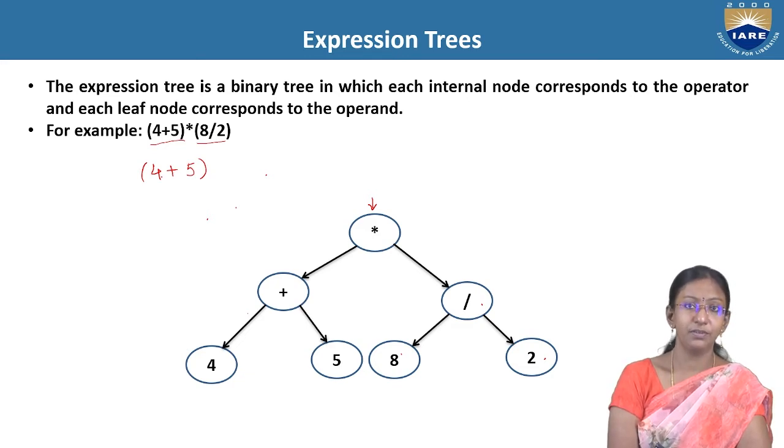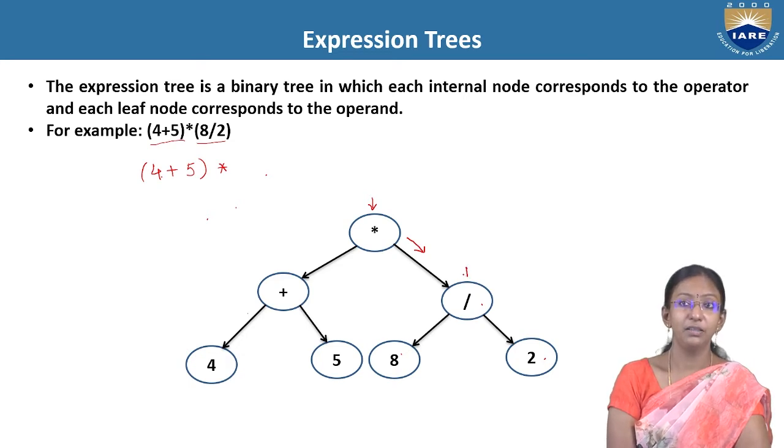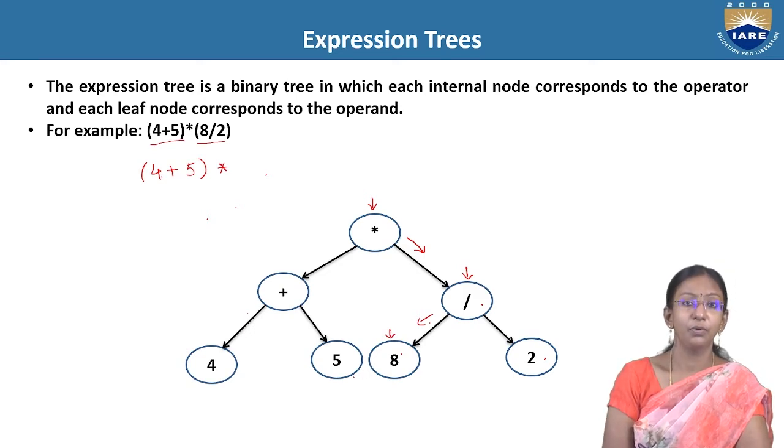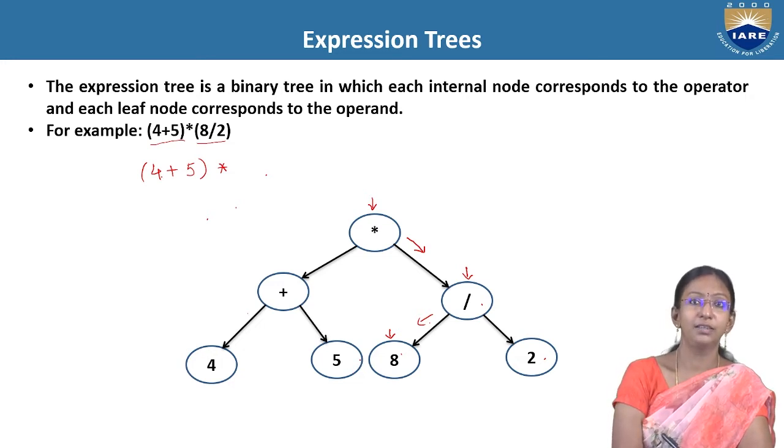Once parsing of the left subtree is done, I can go with printing the root, right? Once it is done, I'm going to travel in the right direction towards the head of the right subtree, and the head of the right subtree is division. Is there any left or right subtree of this division operation? Yes, I do have a left subtree. So I'm going to travel in the left direction, where I'm going to encounter 8. Does 8 have any left node? No. As it does not have any left node, I'm going to straight away go with 8, that is the root.